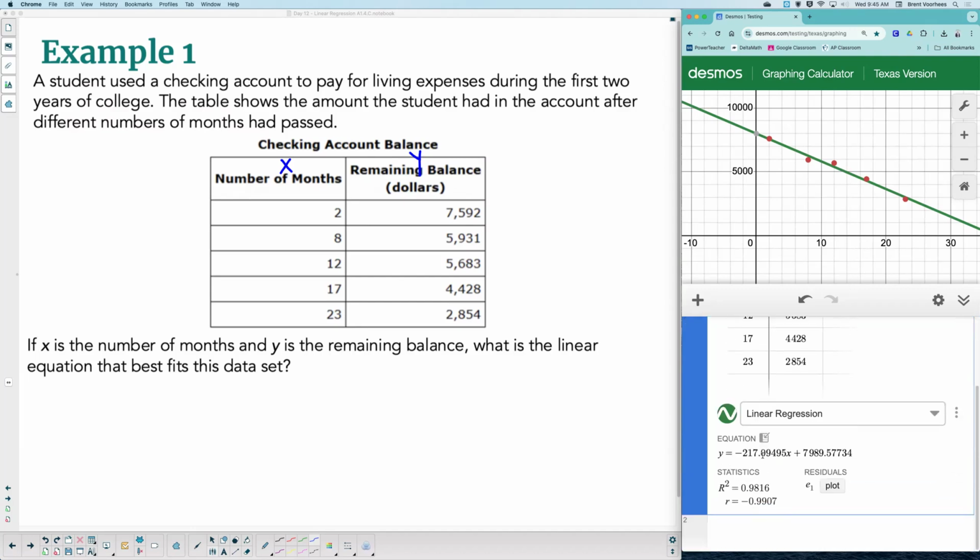Scroll down. Your equation is right below. Wow, I'm getting really weird numbers. Are you getting the same weird numbers? Okay, let's write them on our packet. It says here, the equation is y equals, are y'all getting negative 217 point? Okay, how many decimals should we round to today? 2 or 3? How about 1 decimal? 1 decimal today? Okay, let's do 1 decimal.